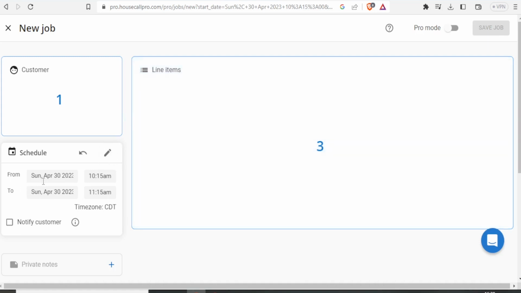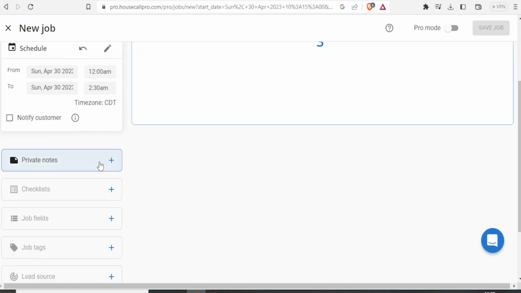It gives me the date here, Sunday, April 30th, and the time, which is something I can change. Maybe I want it to start from 12 up to 2:30. I can change that. Then again, I can add the private notes, the checklists, the job fields, and the tags.